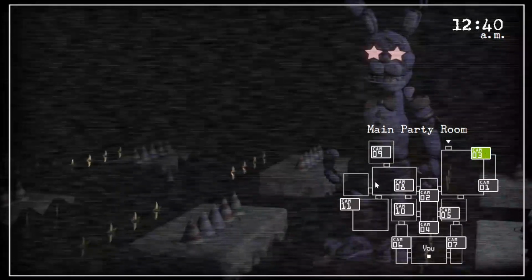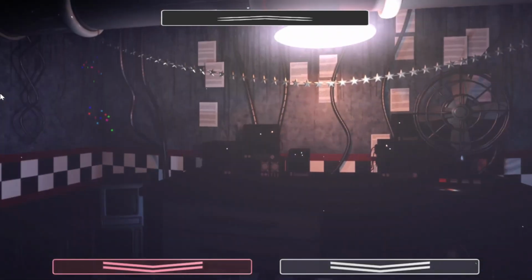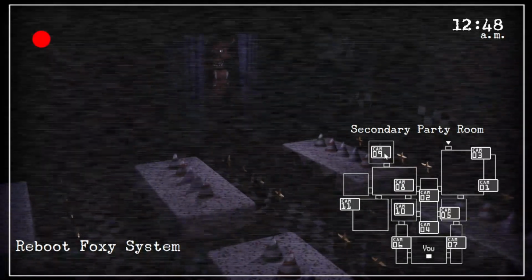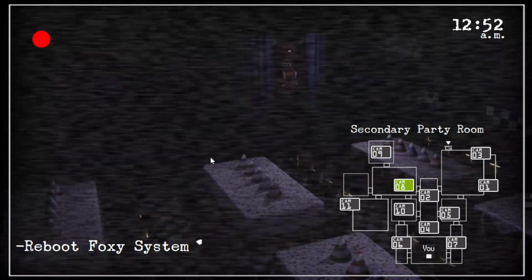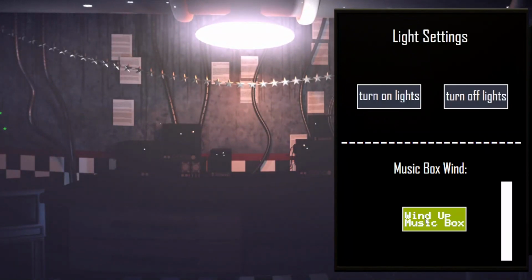Alright. Yes, Foxy, don't worry, we're watching you. Making sure you don't get out of hand. I'm not sure how long each night goes for. I think it might be 6 minutes. So we might go for 3 nights maybe in the first episode, and then we can do 4, 5, 6. Maybe, don't quote me on that.